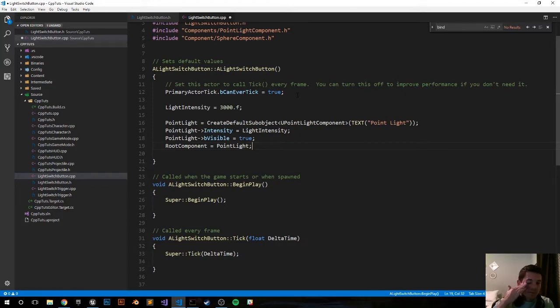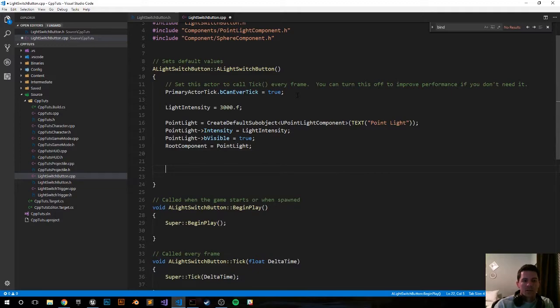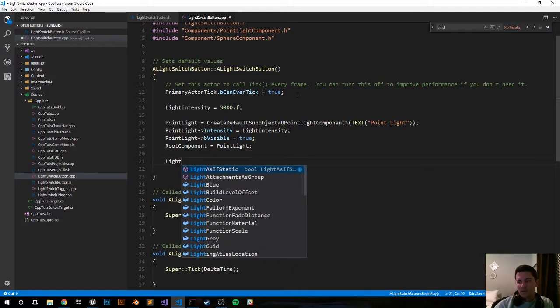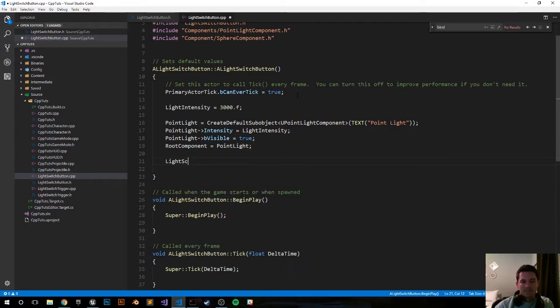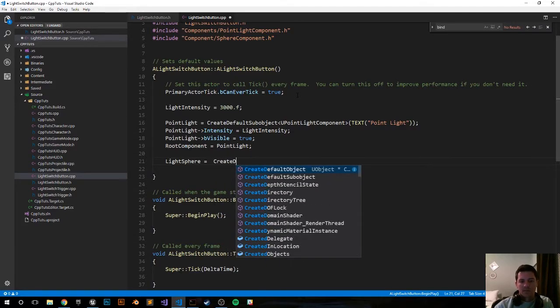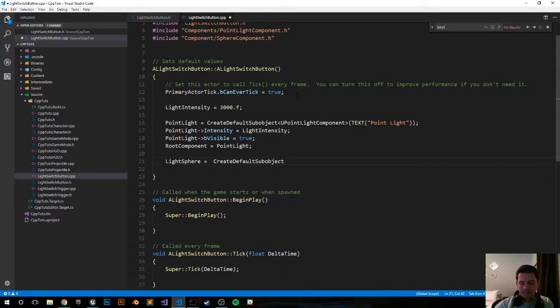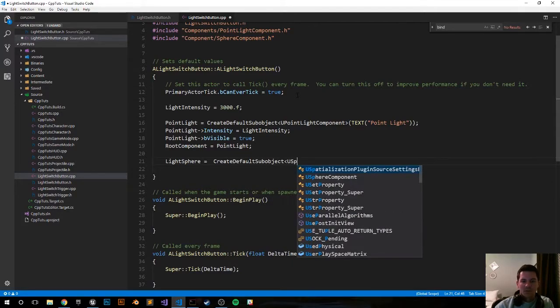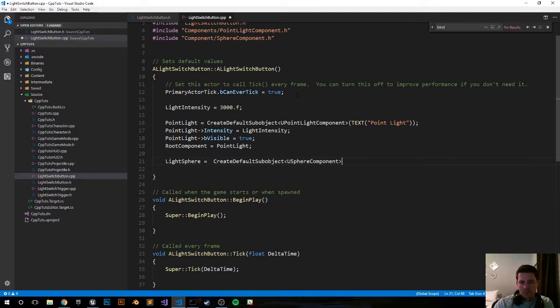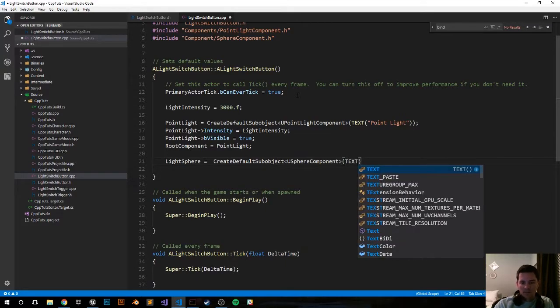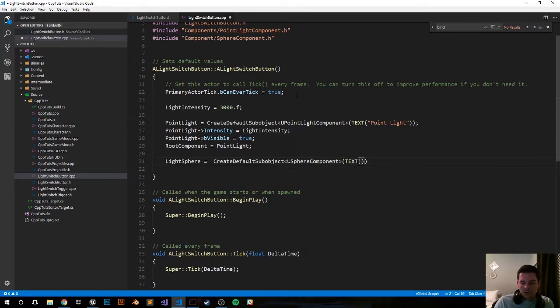Now let's set up our sphere for the overlap events. It's going to be LightSphere equals CreateDefaultSubobject, use SphereComponent. Let's add some text. I'm just going to call it LightSphereComp.